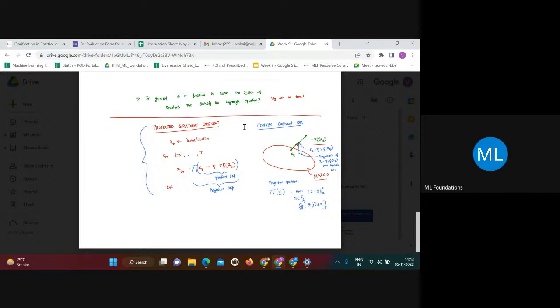This is almost the same as the gradient descent, but in this case, for example, this is the point and this is the direction of the gradient, del f of x star. Generally we take the projection. This circle is the constraint, the condition on which x and y can lie only. So we take the projection, and from that point we find the shortest route to reach this circle, the red circle.